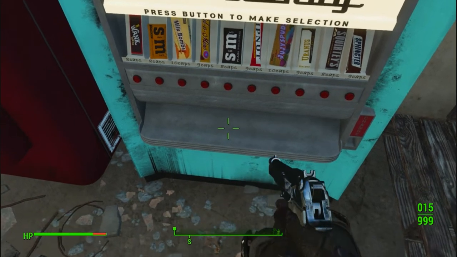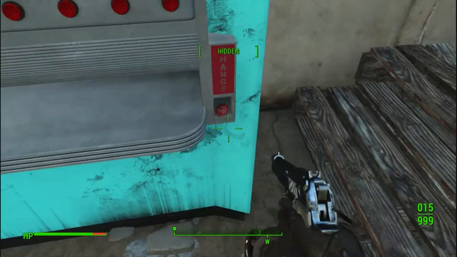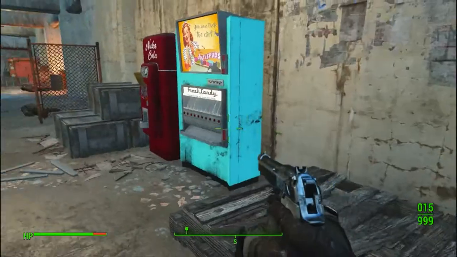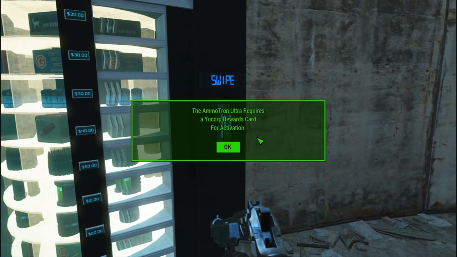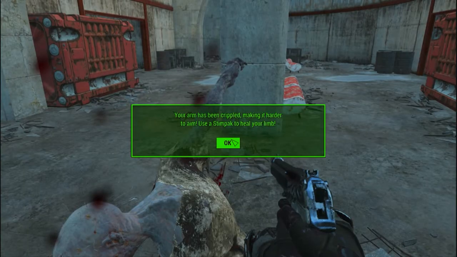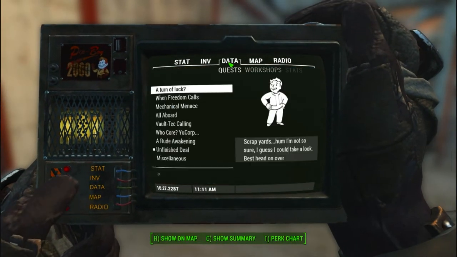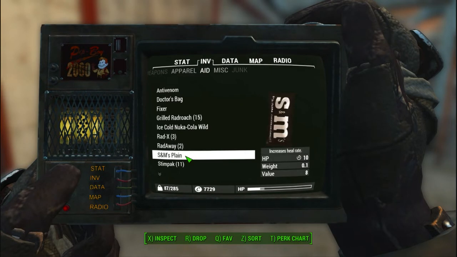Some M&Ms. Oh, hey. And we have our change. Or not. Do we get change from that? Oh, well. Here we go. Yeah, ammo. Oh, yes. I need the card. I will show that off later. Oh, hi. Oi! Candy time.